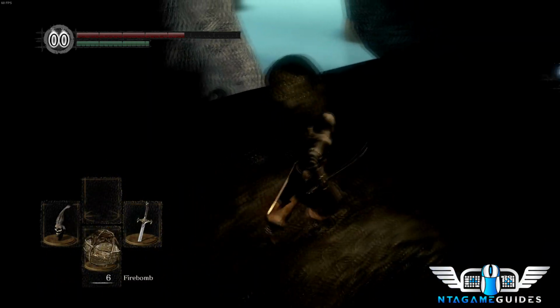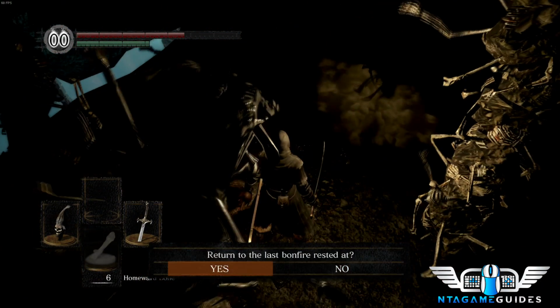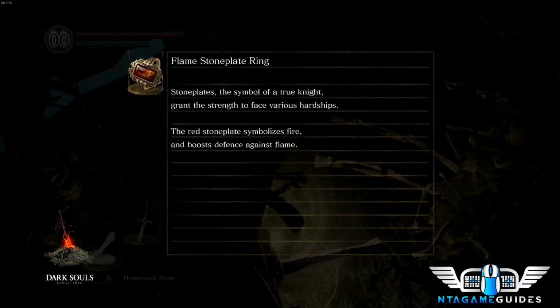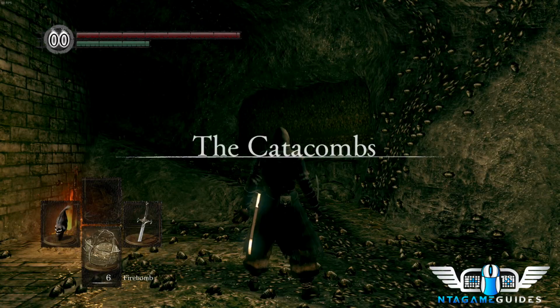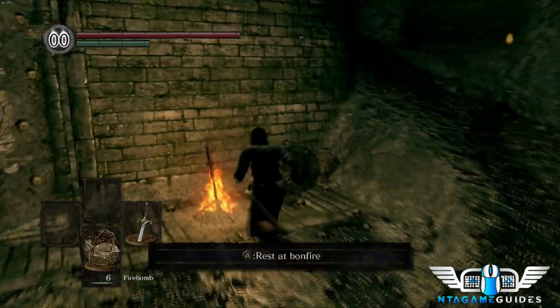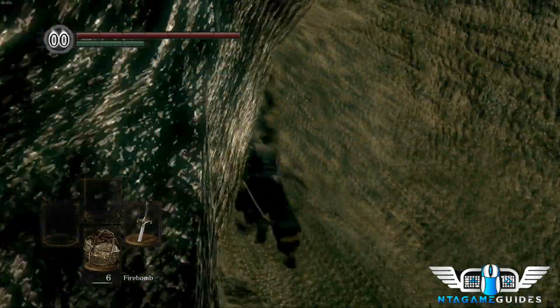Make sure you have your Homeward Bone already equipped, because as soon as you pick this item up, you're going to Homeward Bone out immediately before anything can kill you. Of course, it doesn't really matter if you die. You'll just lose your humanity, but you'll have to pop another one if you want to become human. But right here, this part is a kind of pain in the ass to do.